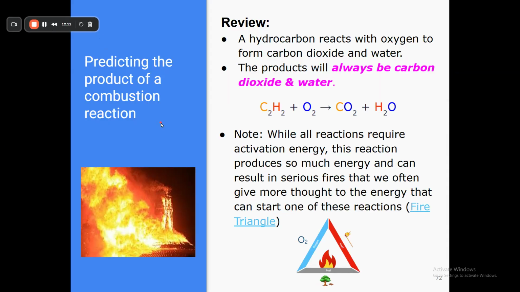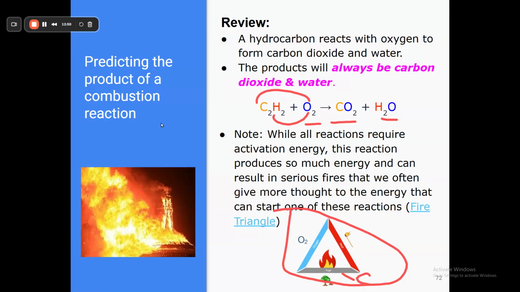Okay, so up next is combustion. Again, with combustion, we're looking at a very specific double replacement or double displacement reaction, because the oxygen binds to the carbon and it also binds to the hydrogen. Therefore, it's making not 1 but 2 products. So there's a double switching. Now, the front, the hydrocarbon, hydrogen bonded to carbons, that can change. But it must always have oxygen, because look here at the fire triangle. In order for fire to exist, which is combustion, you have to have something to fuel, something to burn. So that is your hydrocarbons.